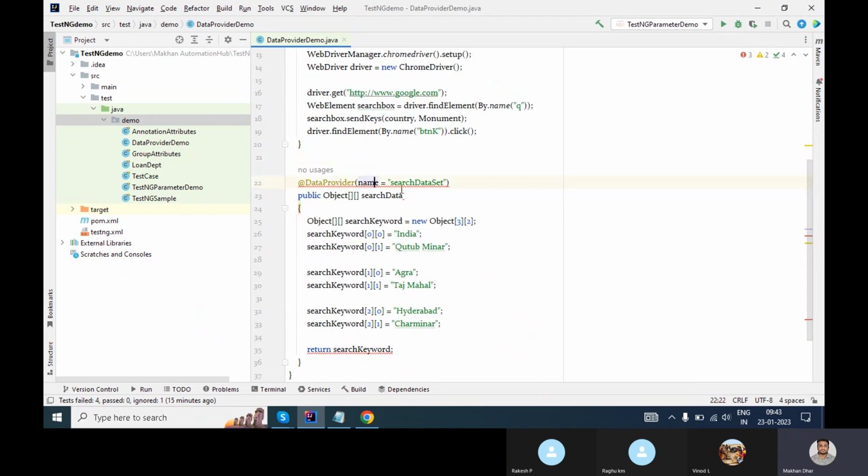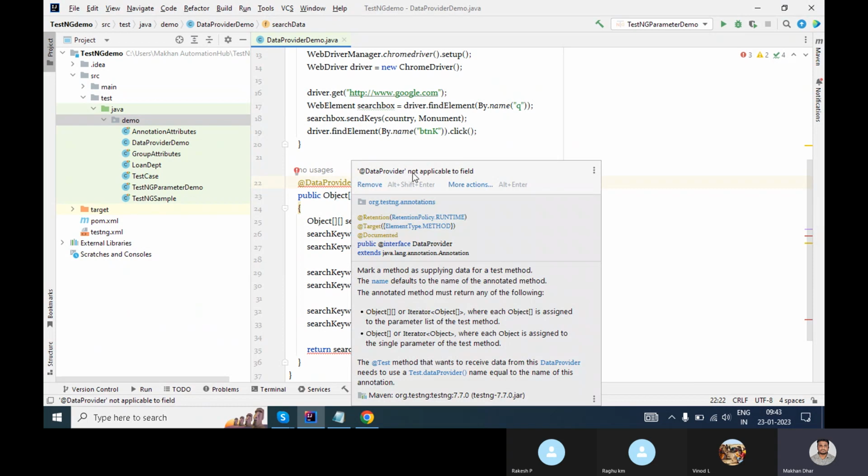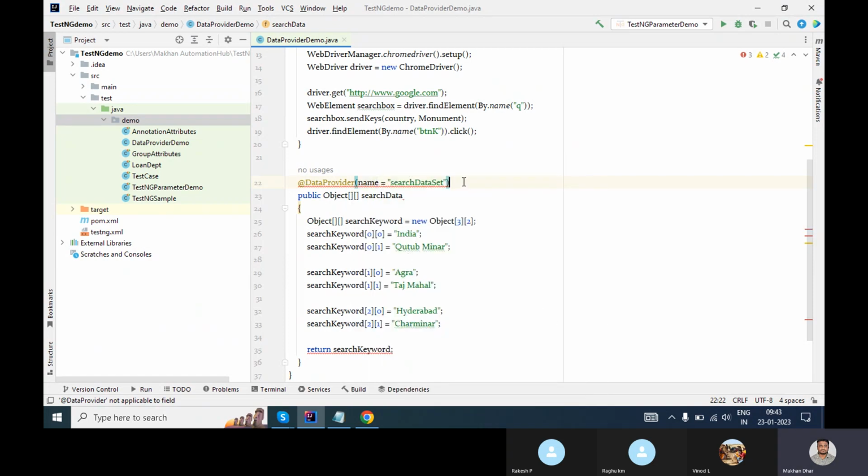Now let's see what the issue is here. Remove not applicable to this field. If I remove it, let me first remove it and see what the issue is.